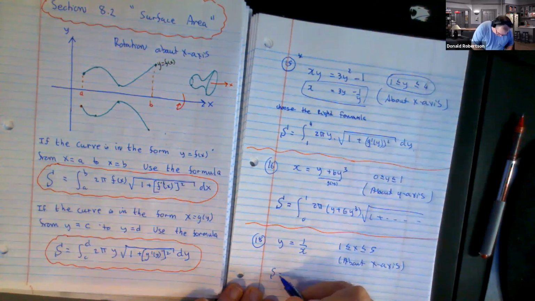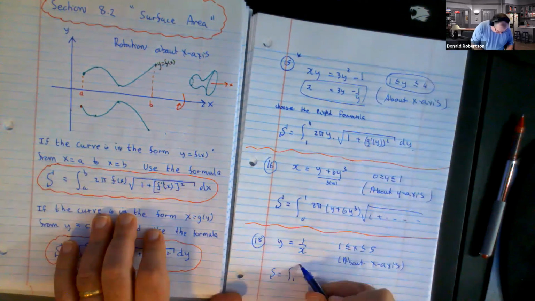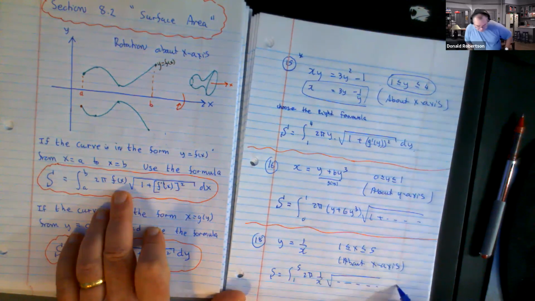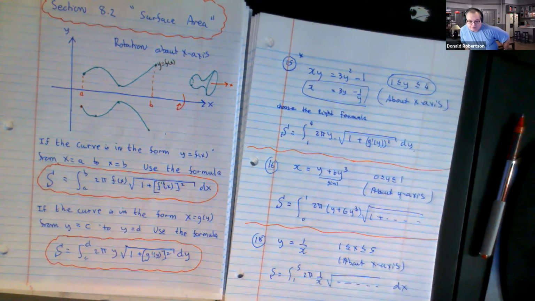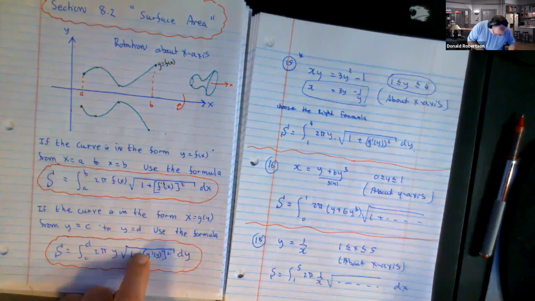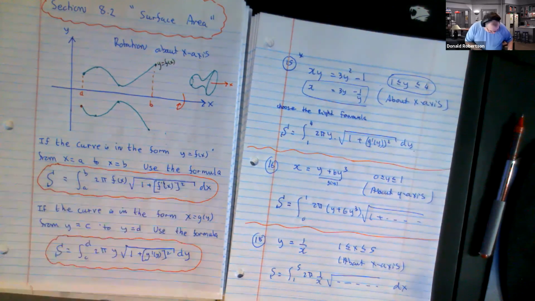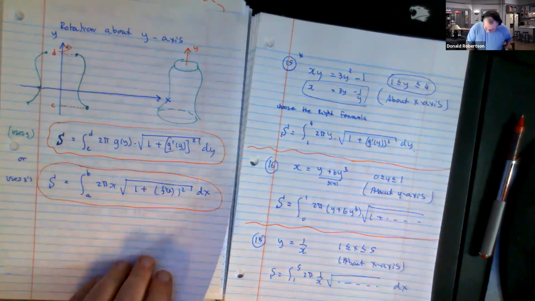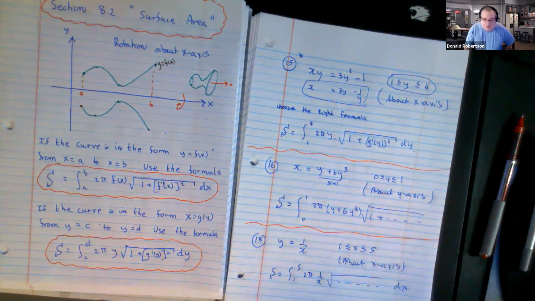So it would be the integral from 1 to 5, 2 pi f of x, square root, whatever you get, dx. So one of the things you're going to do when you see the homework and later on the test question is, you've got 4 formulas, right? But only one of them is the right formula in each circumstance. And so you need to be able to look at things and say, yeah, rotate about the x, it's one of these two. Which one? That one. Maybe the next question is rotate about the y. Which one is going to be this one? Right? There are 4 choices, but only one of them is going to be relevant to the question in front of you.